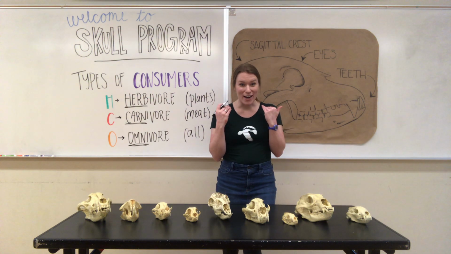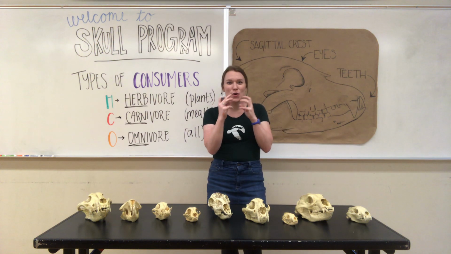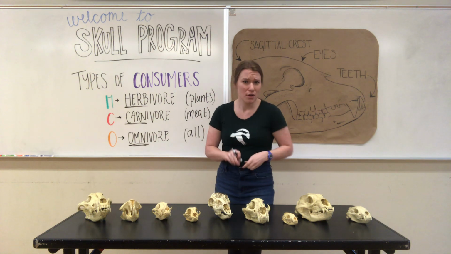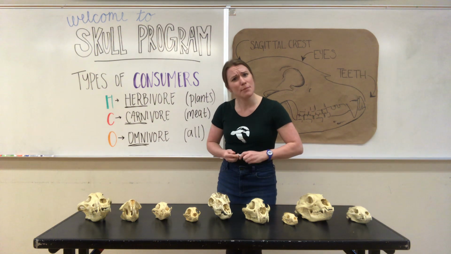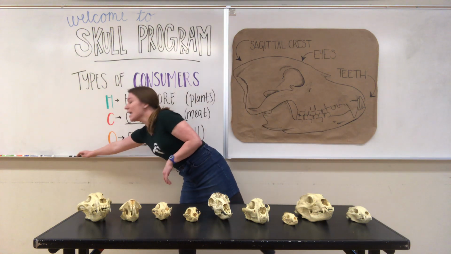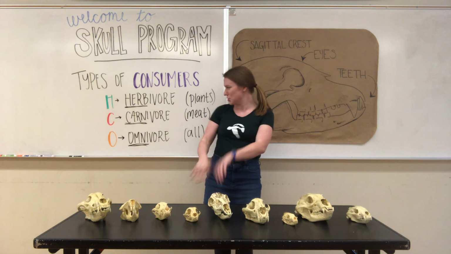We as humans are actually omnivores. We have the teeth to grind up plants and tear apart meat if we want to. If you're like, Alexa, I am a vegetarian, that's awesome. So cool. And we do have teeth that make it possible to eat meat if we wanted to.